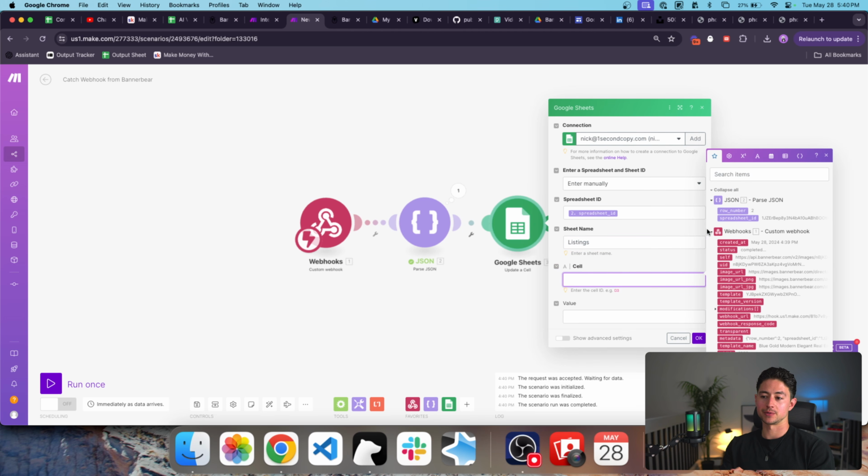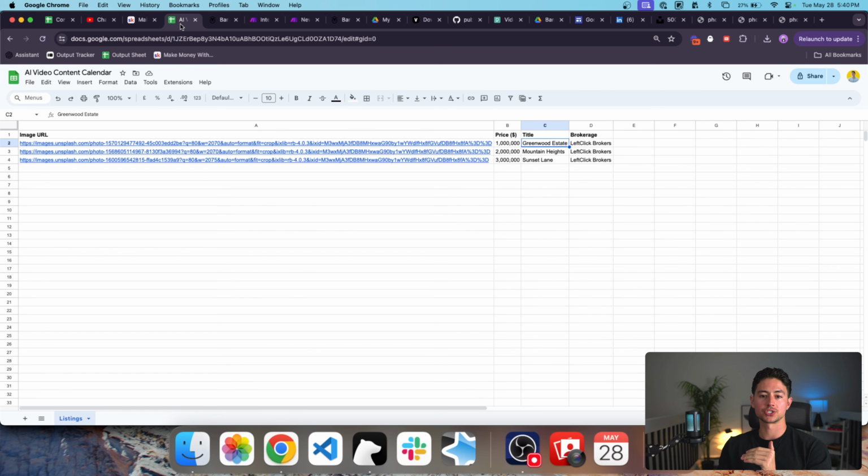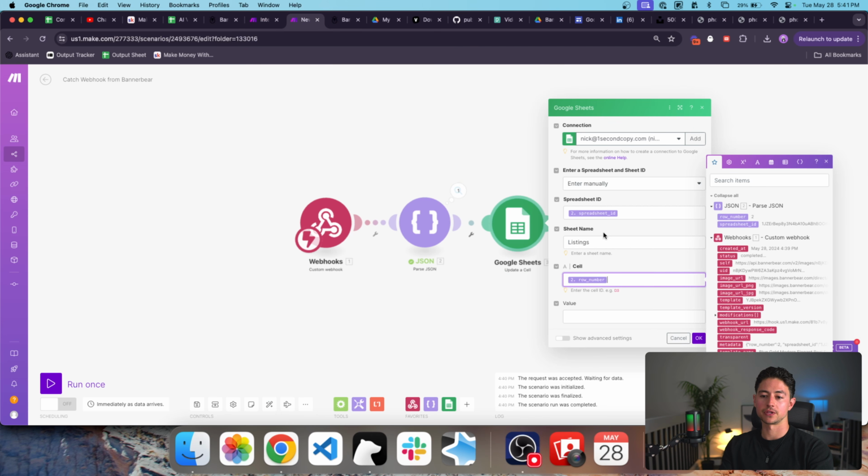Now the cell is going to be interesting. We have the row number, so we know that that's however many down, but we don't actually have a column here with the name of the generation. So let's call this generated content. And then notice how this is in the E column, right? Well, if I know that all of my generated content values are going to be in the E column, and I know the row number 2, 3, 4, I have everything that I need to automatically fill out this cell as part of my flow.